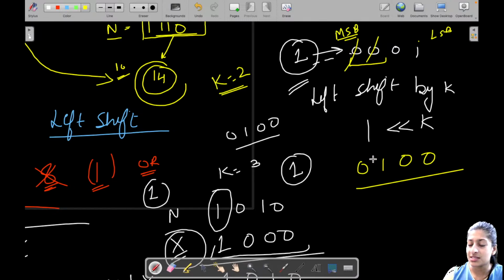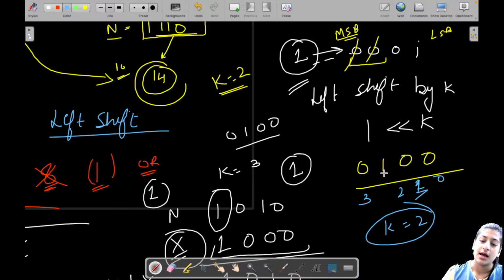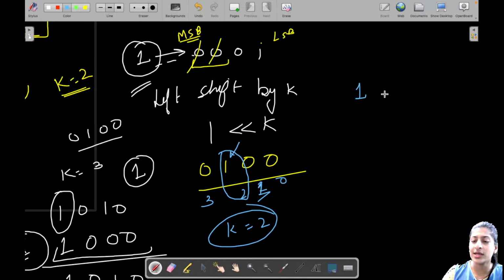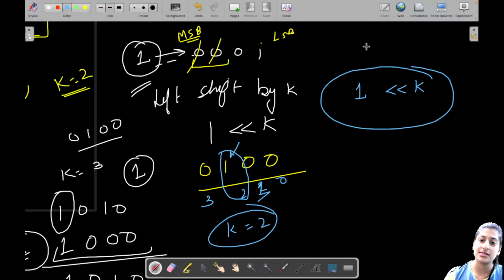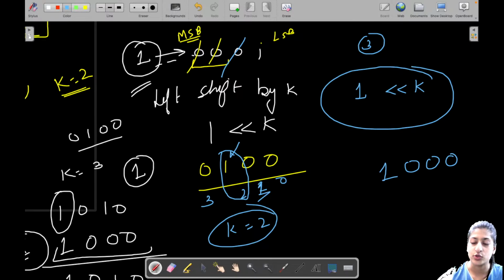So don't you think this ensures that at the kth index, this is index 0, this is index 1, this is index 2, this is index 3. So if my k was 2, haven't I got a number x whose binary representation contains 1 at exactly the second index? So it is as simple as this. You are taking 1, doing a left shift on 1 by k positions. That means if k is 3, you will get 1 at which position? If k was 3, you would have removed 3 zeros and you would have got a number like this, no matter how many zeros you want.